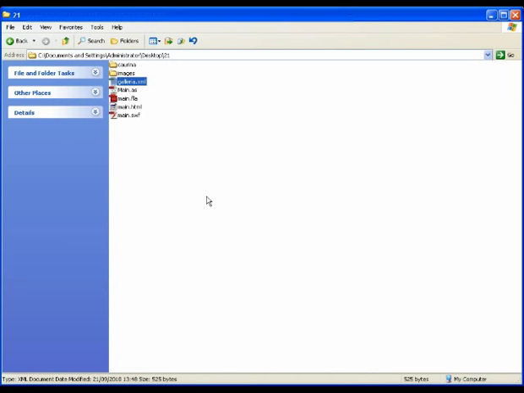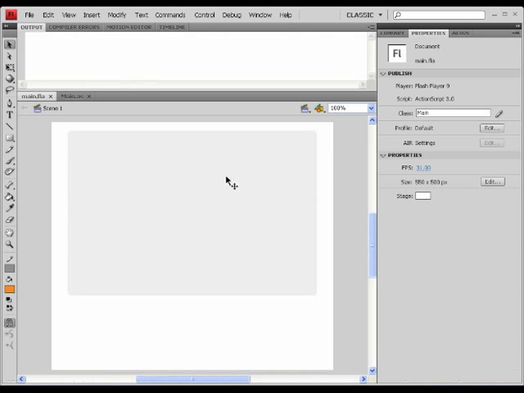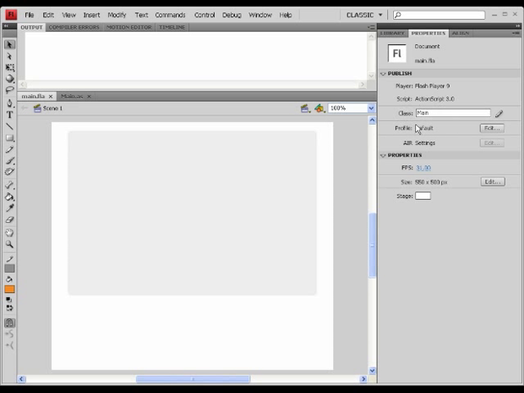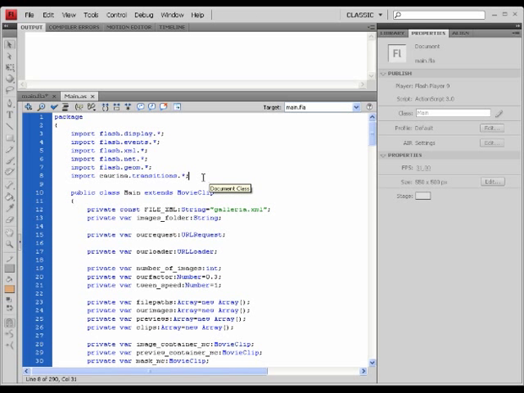Apart from these, I've got my main FLA document, which, as I've told you in my previous lessons, since our present lessons have become very complicated, I prepare beforehand, and then I explain to you piece by piece and explain the code line by line. This main.as has been attached to my main.fla by the Flash properties tab, and I can open it here. I'm going to explain each of these lines of code in due course, of course.